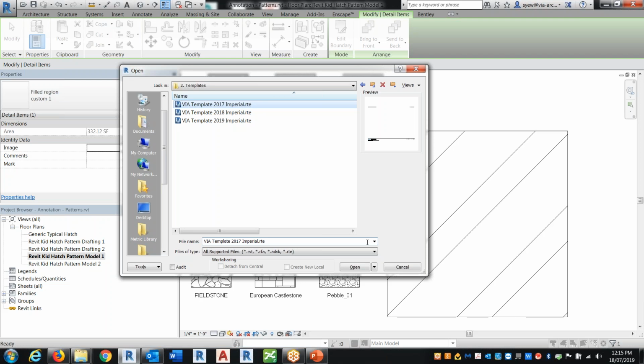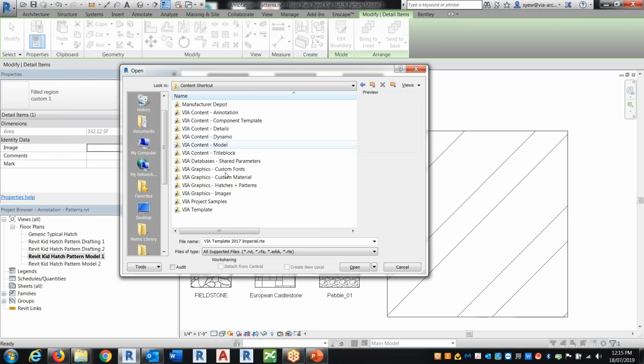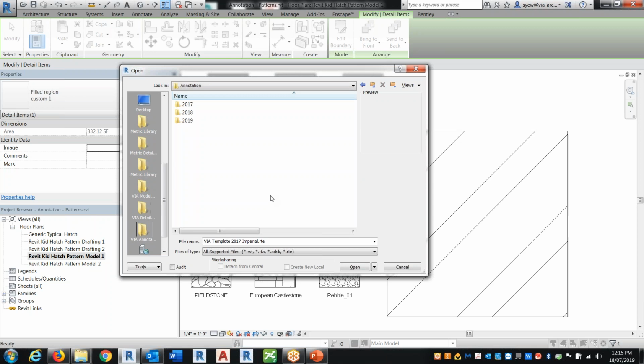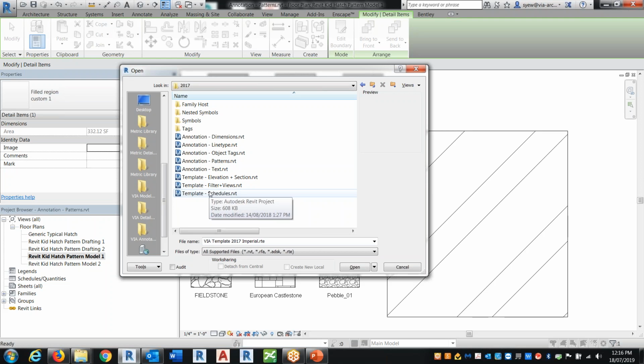And most of the time, filters can be transferable. Because I added in this little guy right here, content shortcuts, and you have annotation, 2017. There's also filters and views. So you can transfer that item over if you need to. Not everything has to be in it, but if you guys want everything in it, I'll provide that, everything.